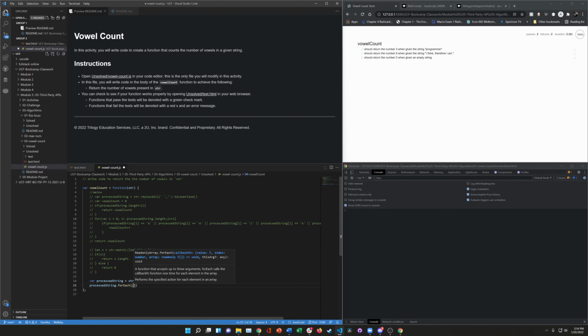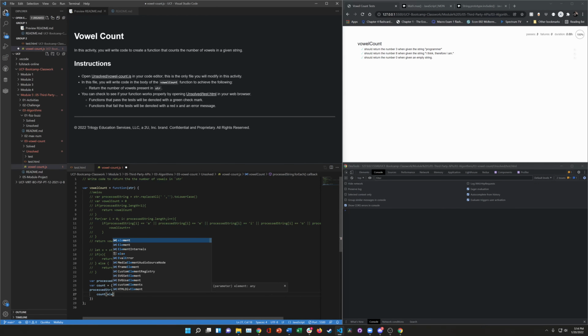I'm gonna write it element, index, and we're gonna get a count. This is a very cool little piece of code I like to do from time to time. That is super helpful.